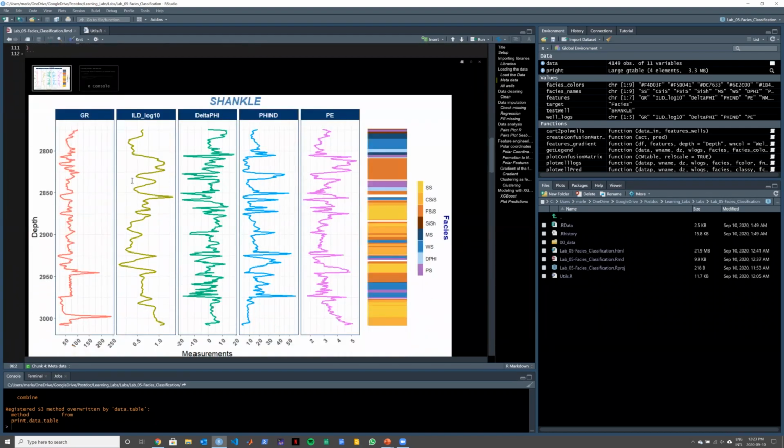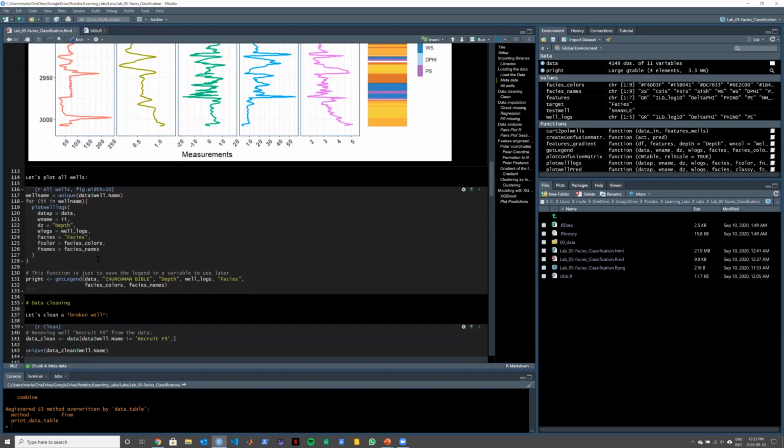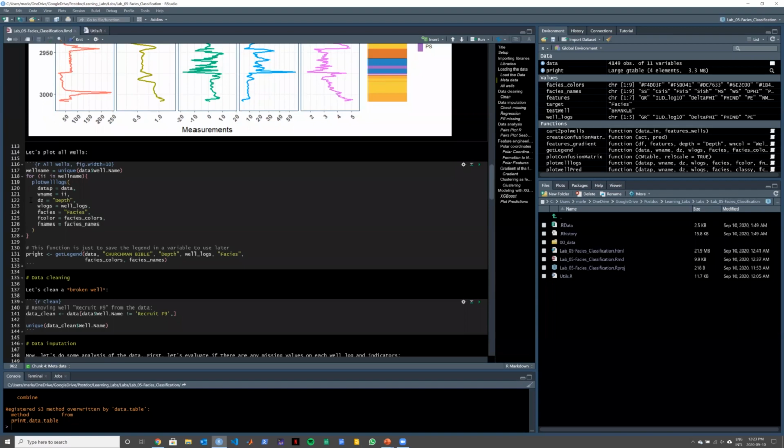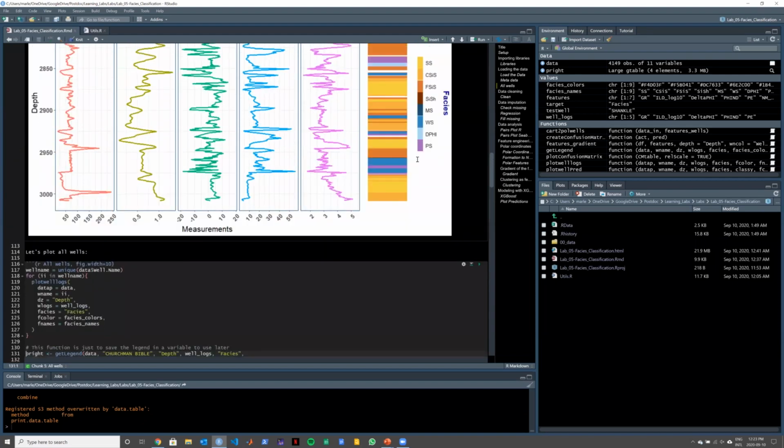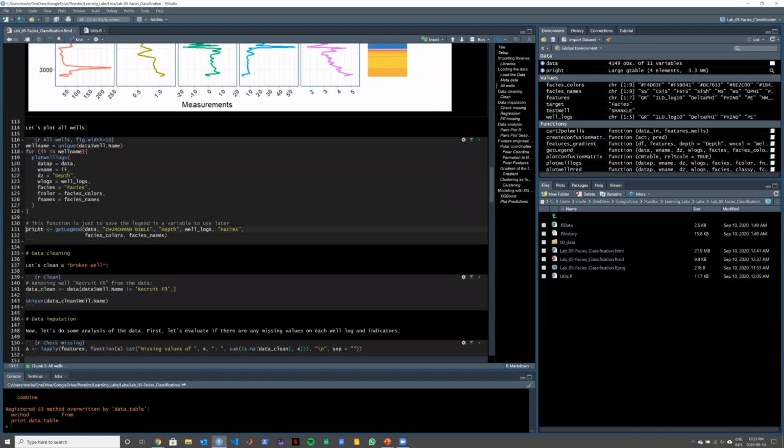Okay. So the first thing that I'm doing here, I'm going to plot all the wells to take a small look at what's happening in each well, if they are okay, if you can find any problem. And in here, I'm just saving this legend information, this object legend, to this variable, because we're going to be using this later to do the per plot.